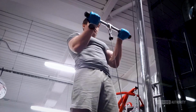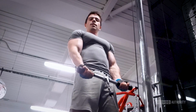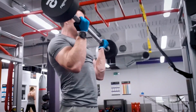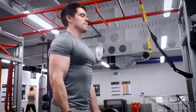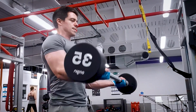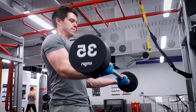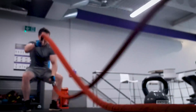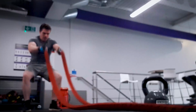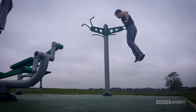In terms of identifying the exercises, I do think it's really impressive it can do this at all. And I am amazed when I do a bench press or a pull up and it tells me that's what I did. But again, it hits and misses on about a 50-50 basis. So that means a lot of the time I'll do one exercise and it'll say it's something different, or it just won't know at all. And of course, there are some exercises that you're never going to be able to track. So if you're doing a leg press, for instance, you don't move your upper body, there's no way that can be detected. And a lot of exercises I do just won't be on there, like a muscle up isn't going to be detected by your vívoactive 3.